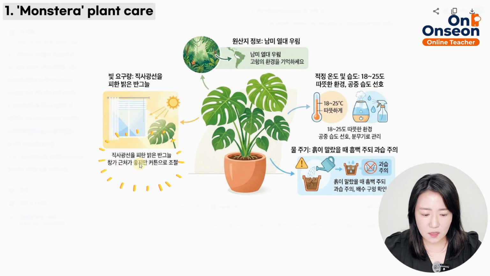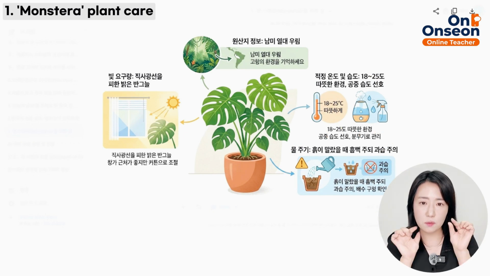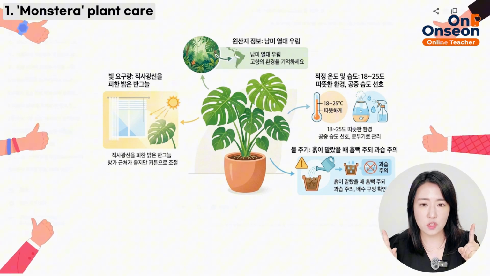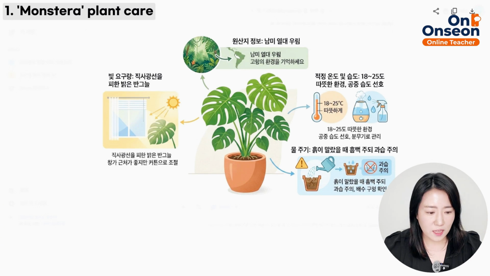It also mentions that near a window is good, but you should adjust with a curtain, and actually that's not information I provided. And it also says to check the proper temperature and humidity, when to water it, and what to be careful about. If you look at this, I only gave a small amount of information, but this Gemini searched for more and instantly included it all in the image. This amazing ability to supplement information has now been given to Gemini. Now, there's absolutely no need for us to search for things one by one and ask it to create a specific image. Let's take a look at the second example.